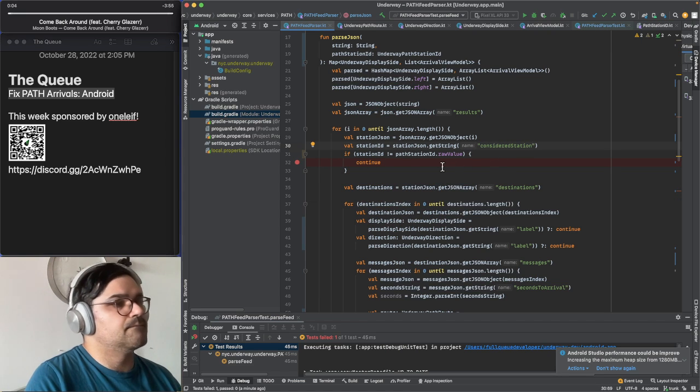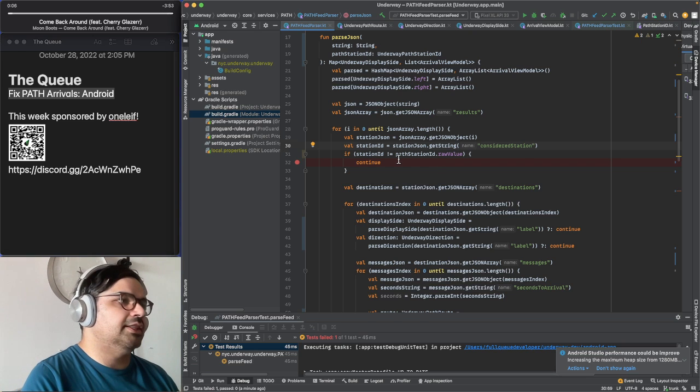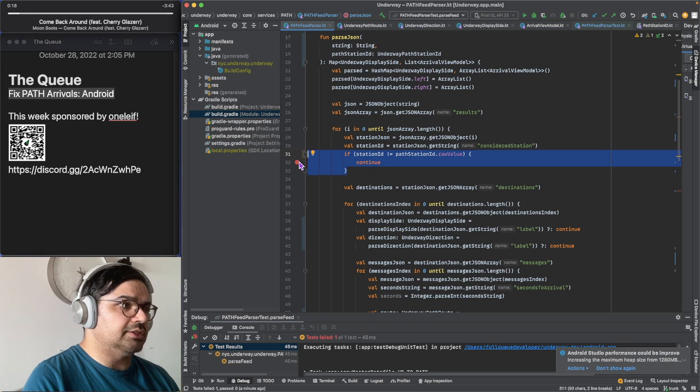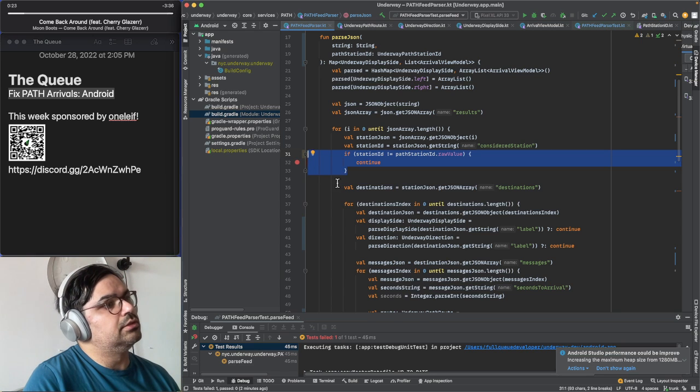Then we're checking that we're on the right path station ID. And we just skip otherwise. So I'm going to put a breakpoint here to make sure we're at least getting, well, I guess I really want the breakpoint here.